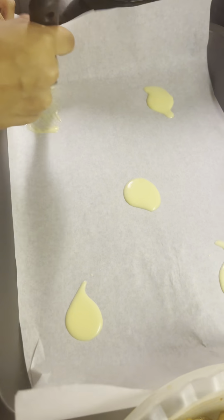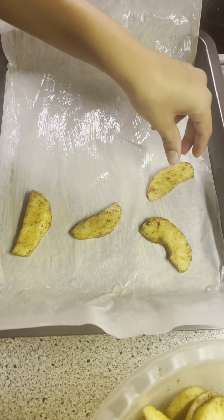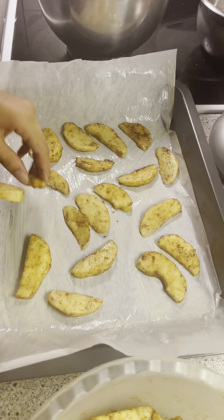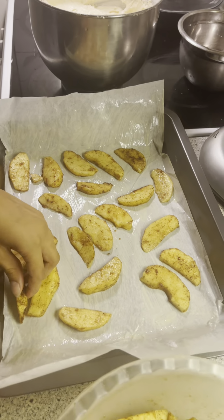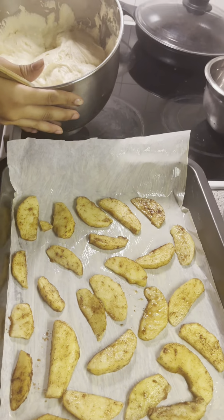The next is my baking pan. I applied fat on my baking pan, and this is me placing the apples that have been spiced with cinnamon powder and sugar under the baking pan. So I will be doing it in layers too. So the first layer are the apples. So when it is well covered, I will pour in my mixture, parts of it, just like what you are seeing. I want about 3 layers.